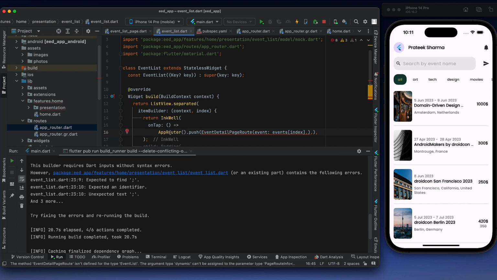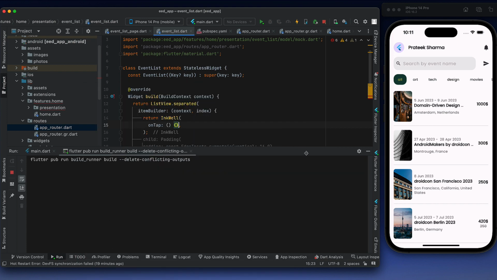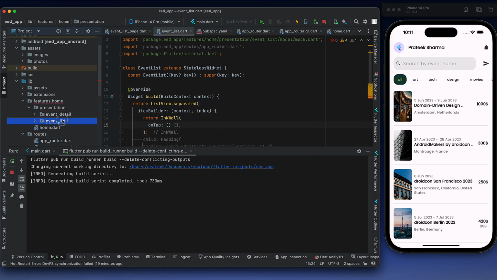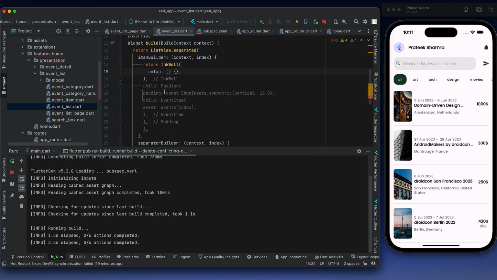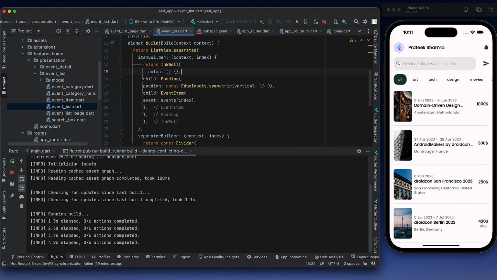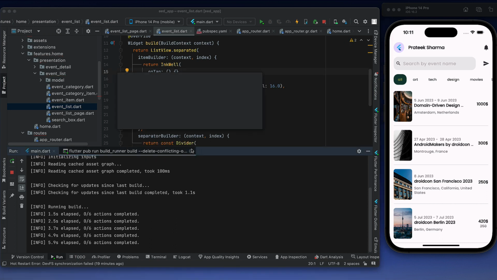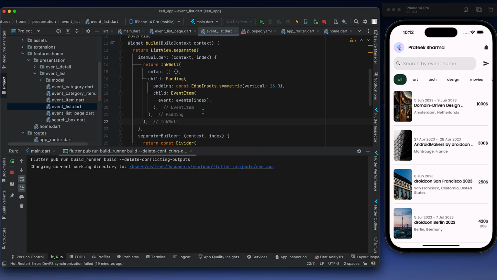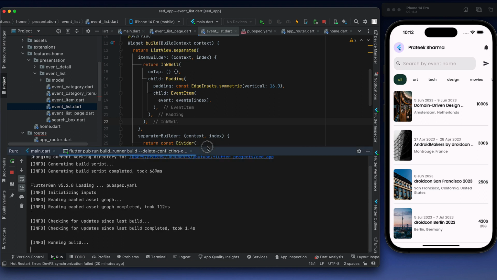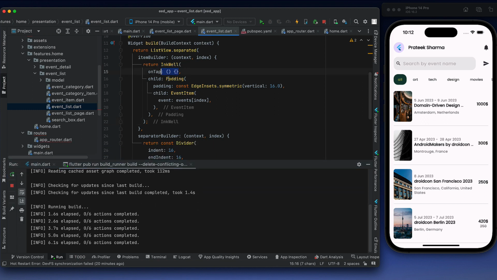Event list page. Oh, okay, fine. So this has some error. Because there is some error, maybe that's why it's not able to generate. Let's try to regenerate when there are no errors in the presentation. Let me just check here as well. Okay, the project is completely destroyed. So let me regenerate it again. Sometimes it happens that it doesn't understand if there are some errors. We will have to just comment it out to make it understand that yes, I can generate.